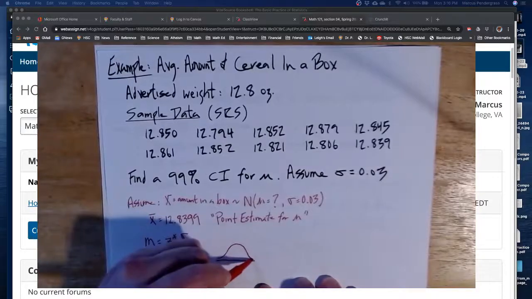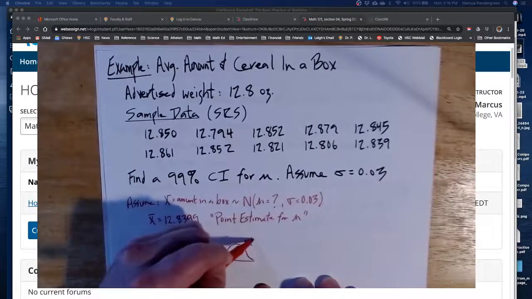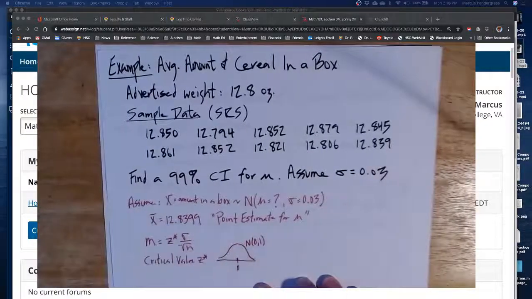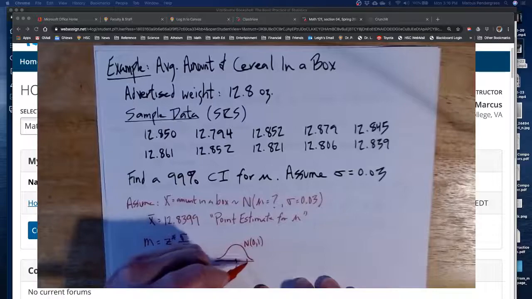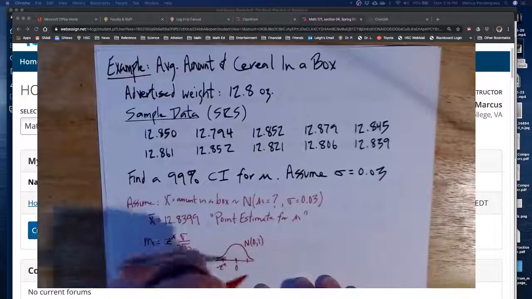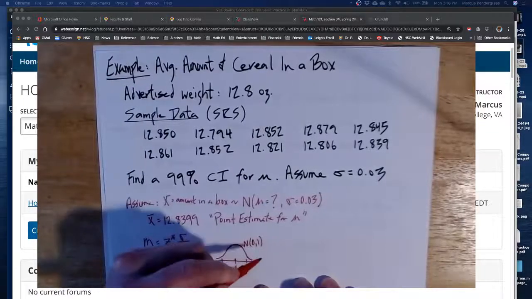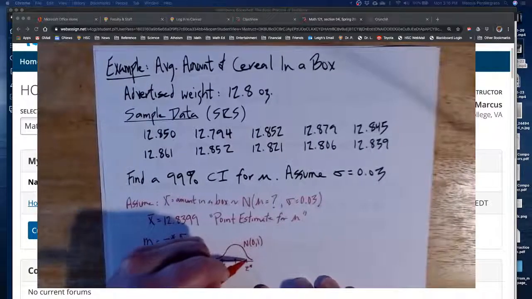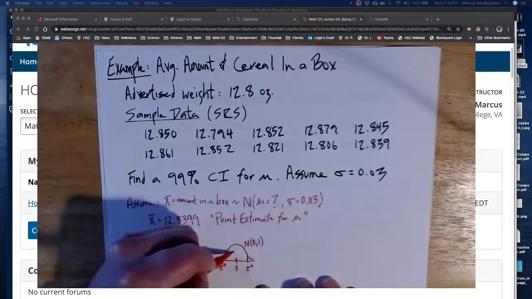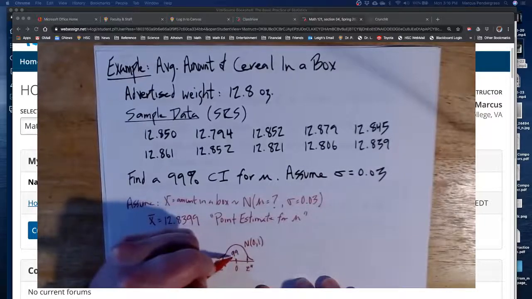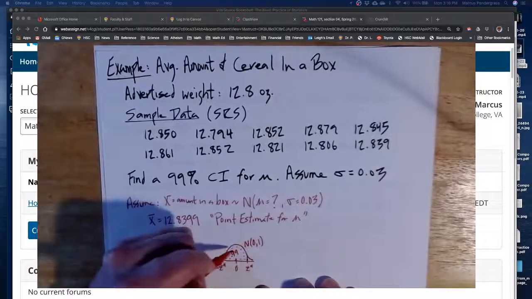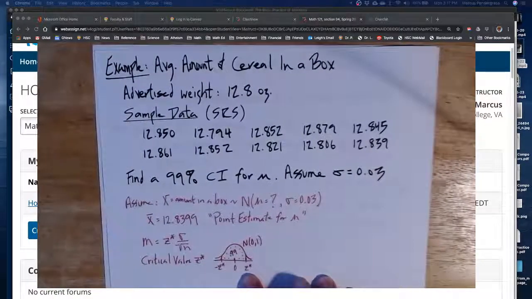So I'm just going to make a quick sketch here. This is the standard normal distribution. Normal would mean 0, standard deviation 1. There's 0. And I want the middle 99%. So that's going to be a pretty good hunk of the whole curve, right? In fact, 99% of it. So this middle area is supposed to be 99% or 0.99. And I need to find what that upper bound of it is.